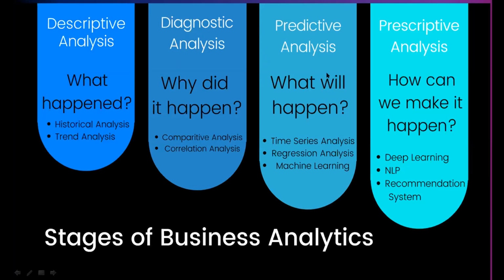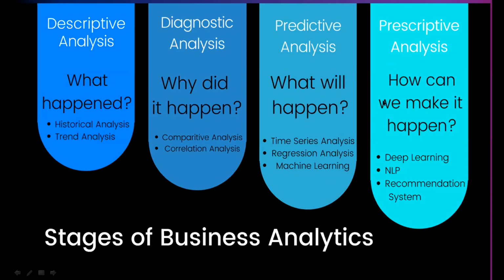The next thing is called predictive analysis. In predictive analysis, we look at what will happen, right? As I've told you, time series forecasting comes under predictive analysis. Are you understanding this? Time series analysis, what will happen in the future, is under predictive analysis. We also call this what will happen. We have time series analysis and regression analysis, and in regression analysis, with the help of machine learning, we can do multiple things. This is what is called predictive analysis.